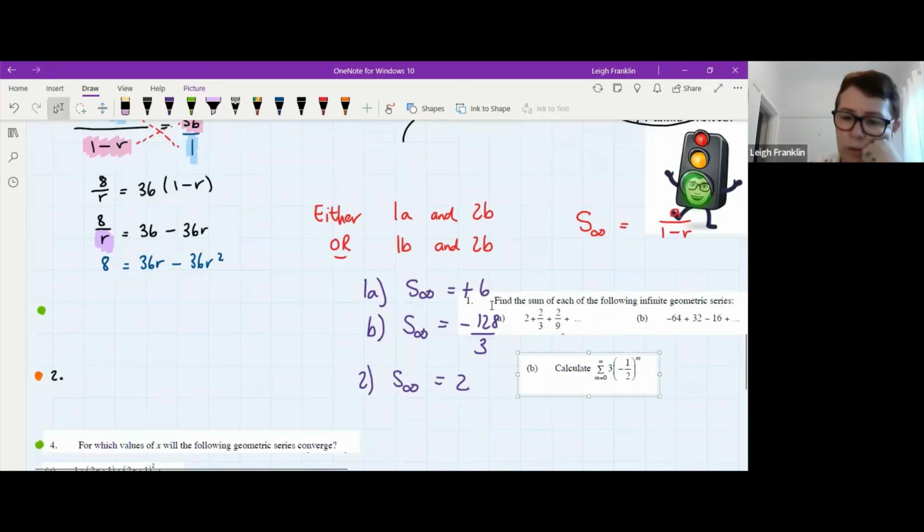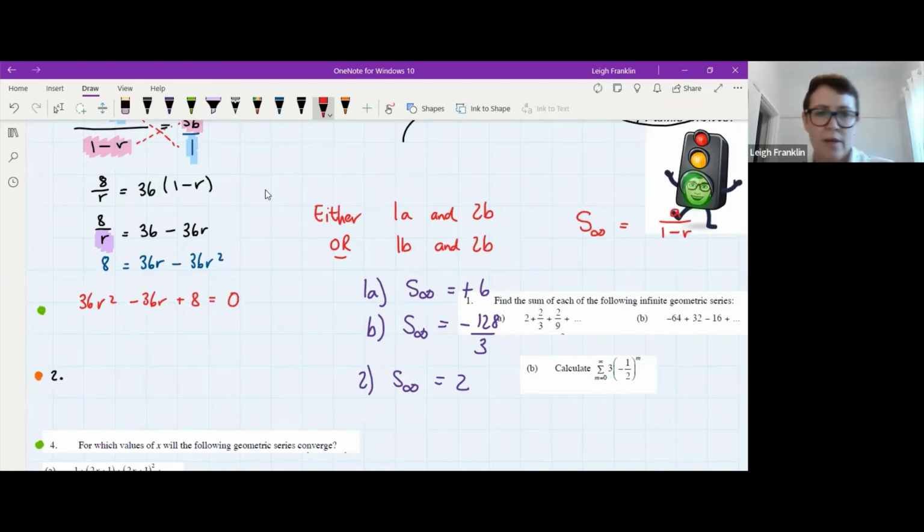Okay, now what do you think we should do, Matrix? What would you do from here? Put it in standard form. Good. Exactly. So if I bring these two terms over to the left-hand side, I could bring everything over to the right if I wanted to, it doesn't matter. But yes, quite right, David. Bring everything over to one side: minus 36r plus 8, and I've got to make it equal to 0. So everything goes over to one side because this is quadratic.